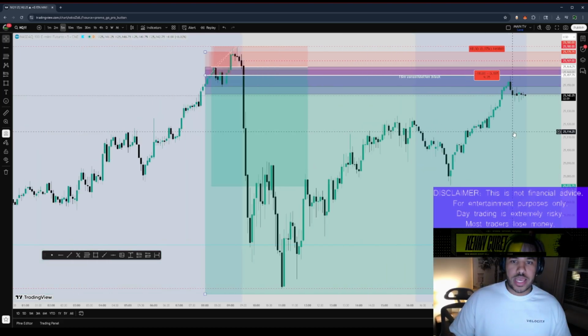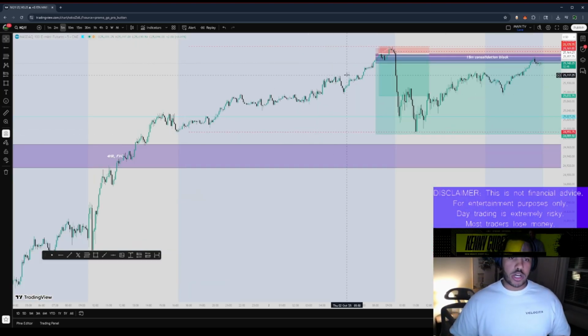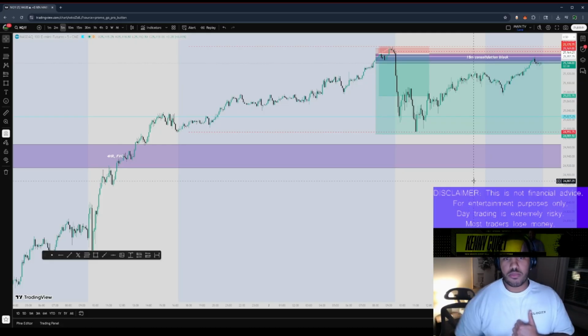I don't know if I'll take any trades overnight and hold, with the momentum of the market being bullish into the upside. I definitely don't want to take a short and get blown out overnight, even if I do have stops. I would just want to see where we get the market open. As you can see, if we do rally the rest of the night, New York Open could be pretty nice to short and then have a tighter stop loss and risk to reward. And that is probably going to be a cleaner trade.